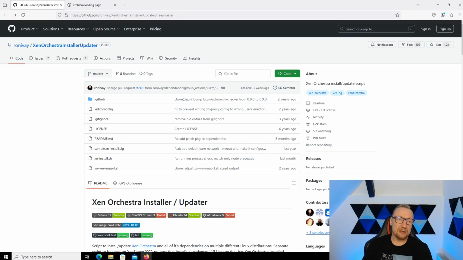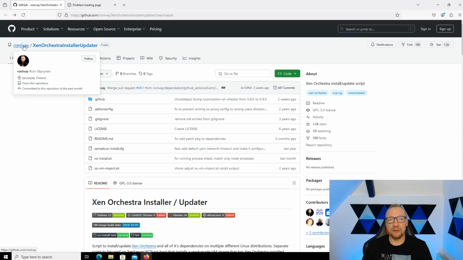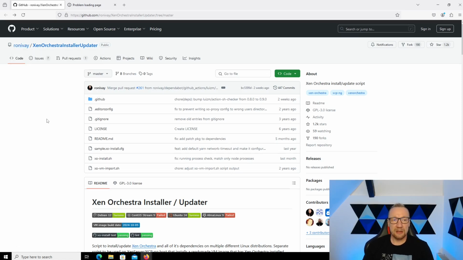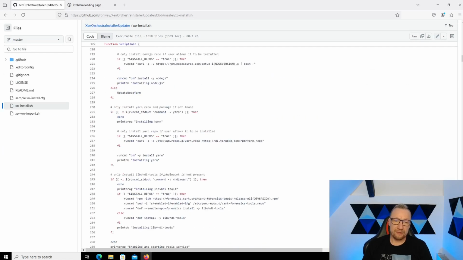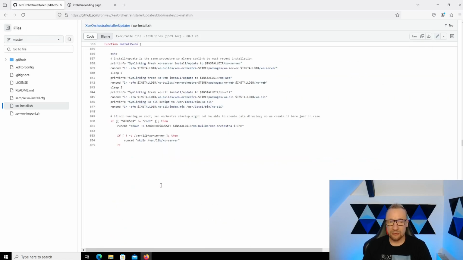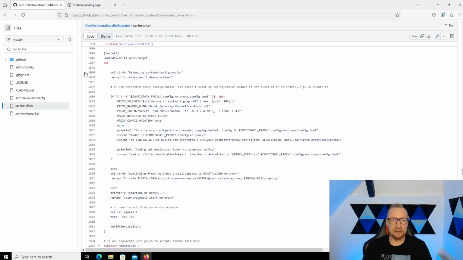It looks like that. There is a guy, Ronnie Nevi, I have no idea how to pronounce it correctly, from Finland. He made a lot of effort to make it fully automatic. There is an installing script. It has over 1,500 lines. It's a lot.